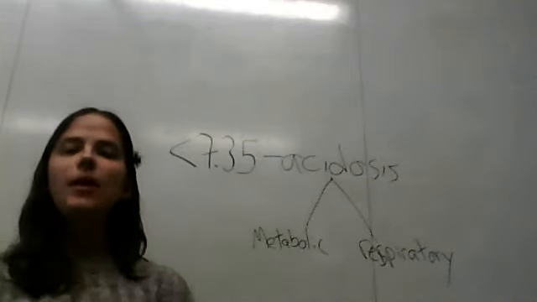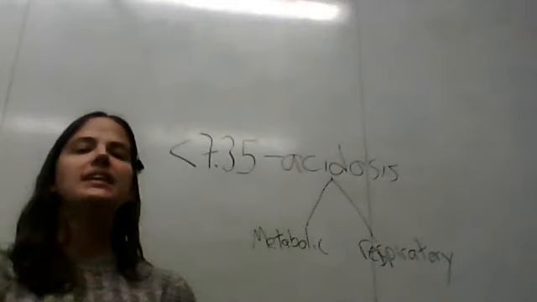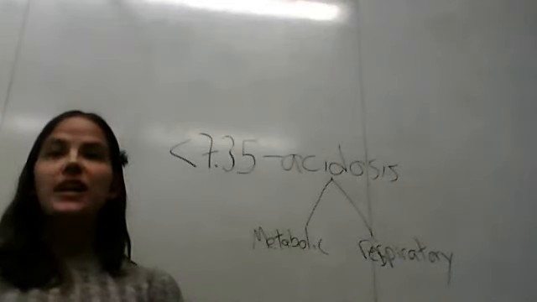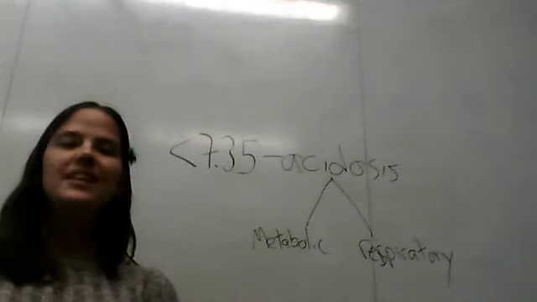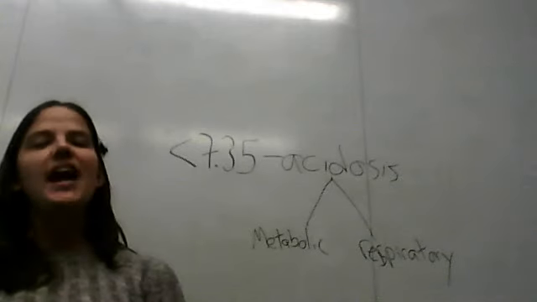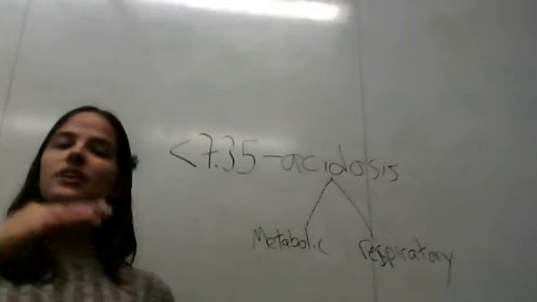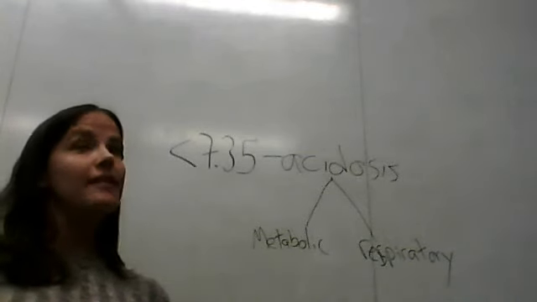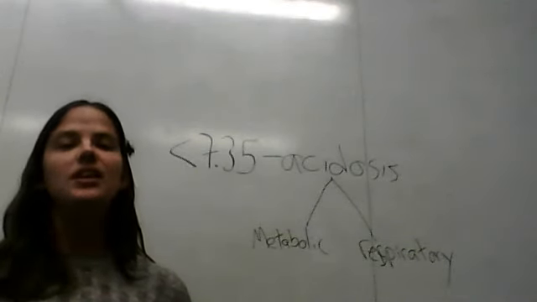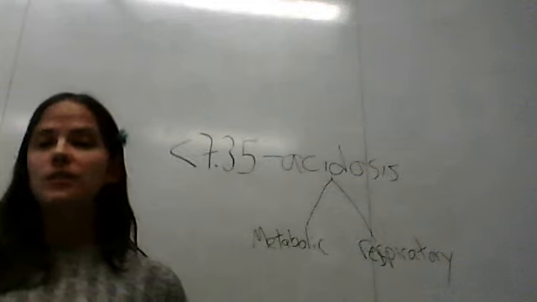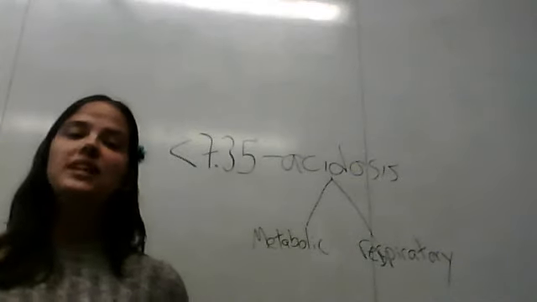So what happens when you have a metabolic acidosis then? If you have a lot of acid being produced by the body, then what's the quickest and most efficient way to get rid of that? Are the kidneys going to be your best way? Or maybe the respiratory system. So with all this extra acid in the body, that's going to trigger the respiratory center, increase the rate and depth of breathing. And that's going to help you get rid of all that CO2. So that's respiratory compensation. So an animal with a metabolic acidosis, you can quite often see them coming in panting. Which is tricky, right? Because you see an animal panting.